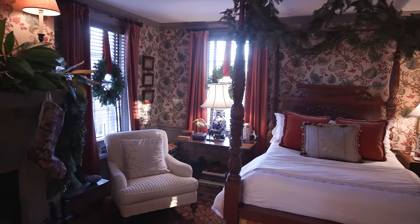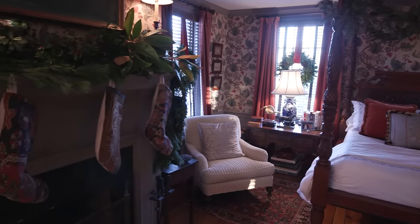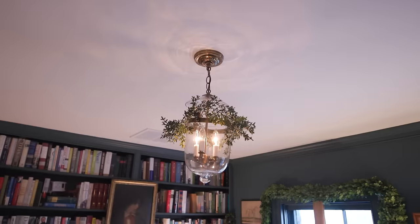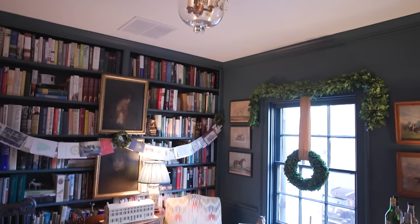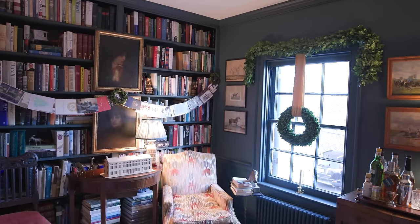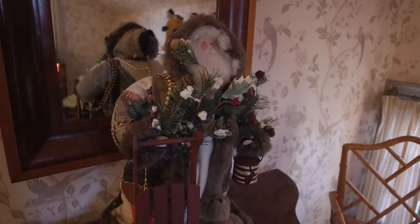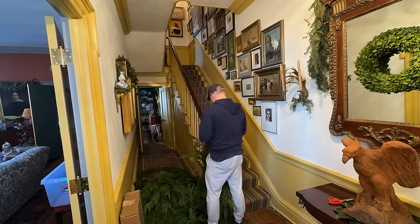And then yesterday, same thing. I was up and out starting at 8 and I ended about 11. So that's the vast majority of the work. And I know that's a little crazy. There is some little stuff that I started a little bit before Thanksgiving to just make it a little easier. There is a preserved boxwood wreath that I have, and the Christmas cards I save for the library. I went ahead and put those up just so I wouldn't have to deal with them this weekend. So if you add all of that up, I don't know, I think that's 80 hours.